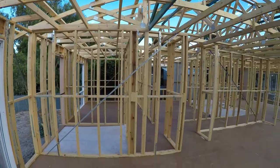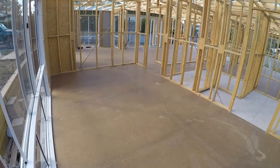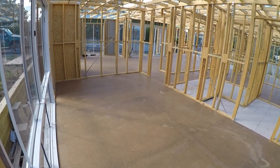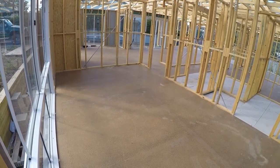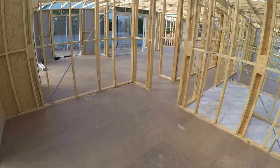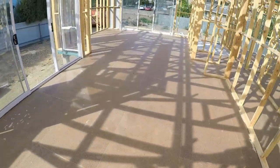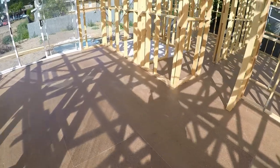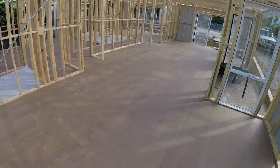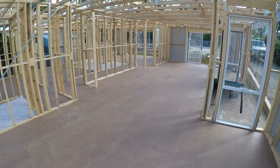These guys whacked this up in about seven days from a clean slate — just some concrete piers along the back, and now look at it. Two young blokes, just the two of them. I really commend their spirit for getting out there. They work for themselves on a contract rate — they don't get paid by the hour, they get paid by the finished product. Yeah, I'm really happy with the result.